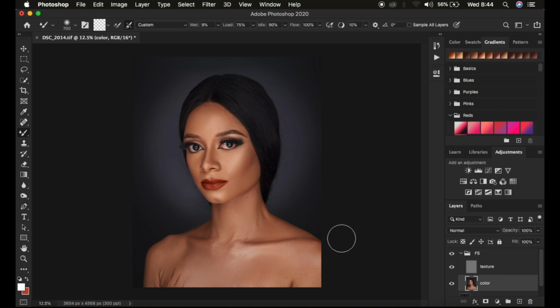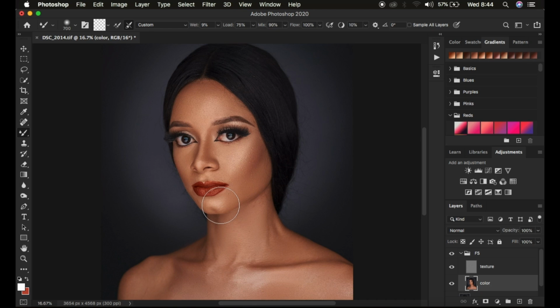Hello, welcome back, and you can see now this is what we have after using the Mr. Brush tool, and you can see this is the before and the after for just using the Mr. Brush tool. And now the image looks better than it was at the start of the video. So right now we just want to apply a second technique, that is going to be removing or fine-tuning the areas that we may have missed out when we are using the Mr. Brush tool to do the skin retouching.